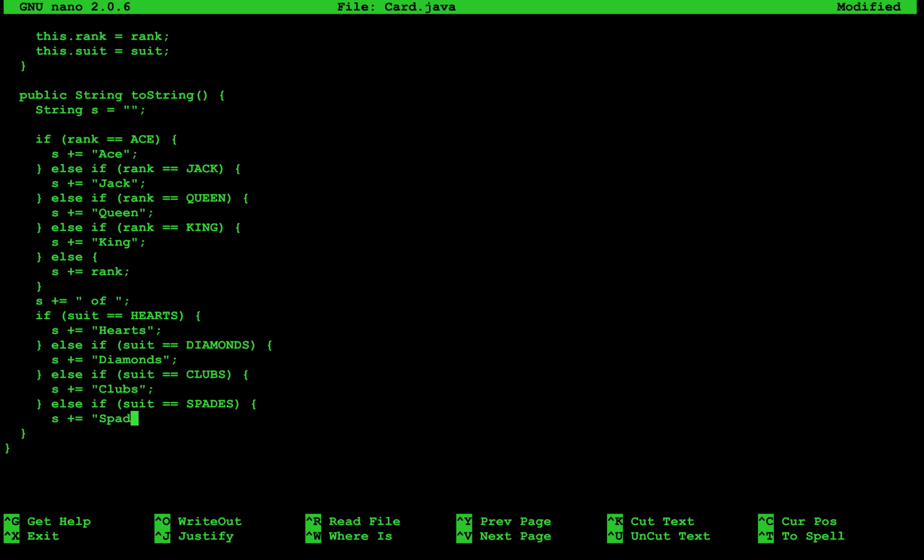Now this is nice because I don't have to remember exactly what values I used for hearts, diamonds, clubs, and spades. I'm just checking them here and they're going to be output properly.